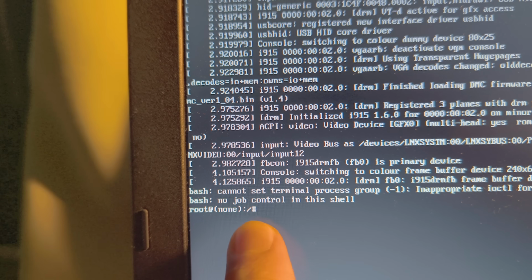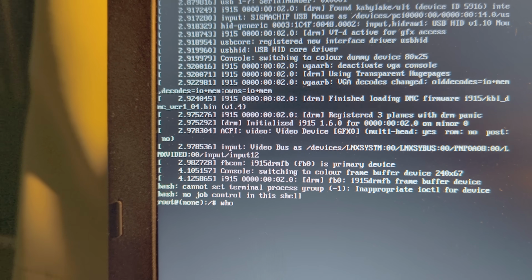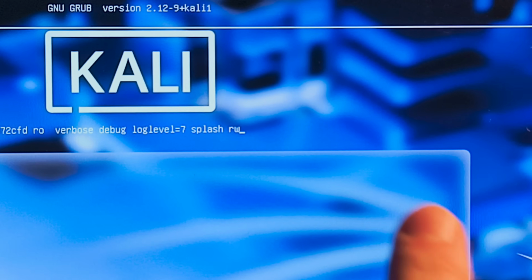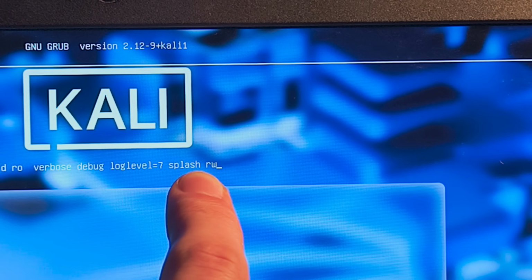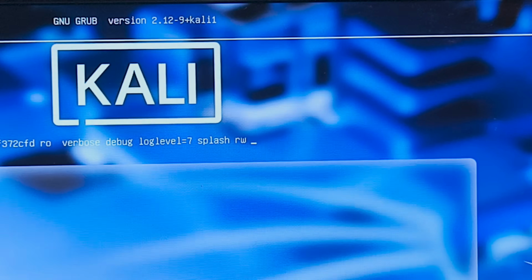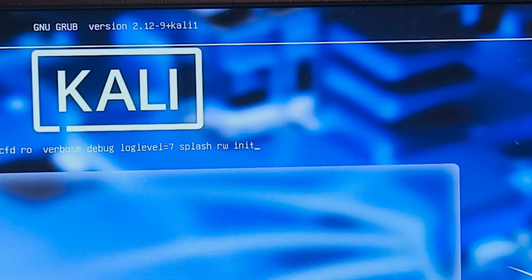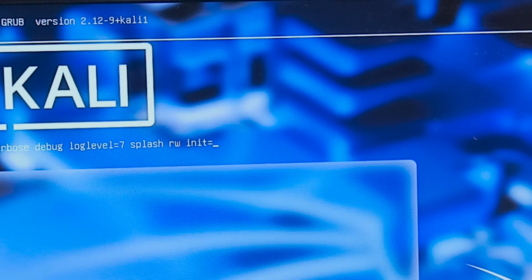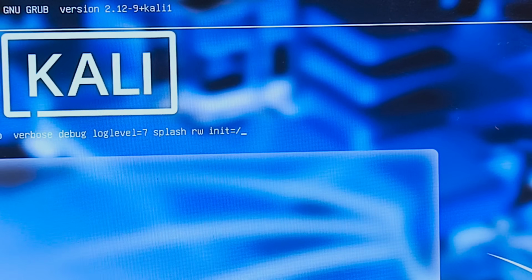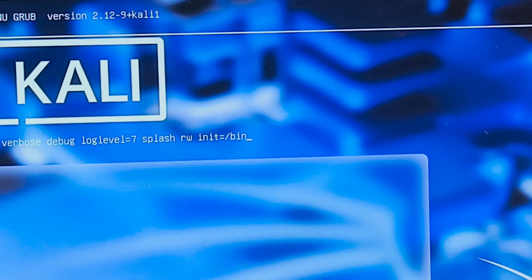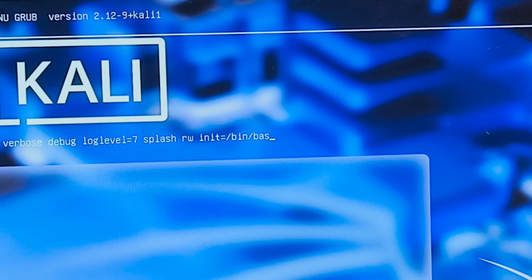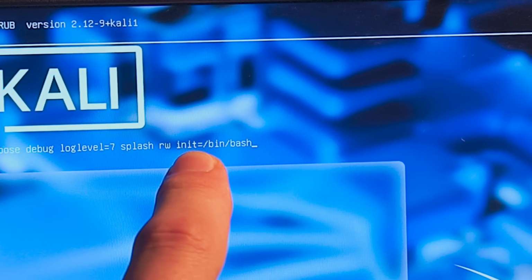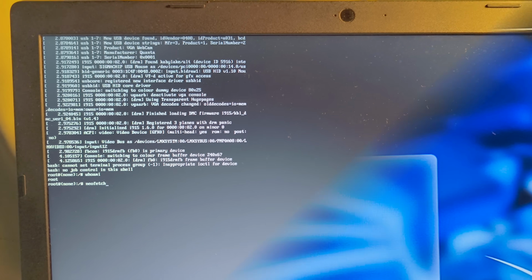Let me quickly explain to you what we just did. So we added rw, which stands for read and write. This automatically mounts the partition so we can access all files, edit or delete them. init=/bin/bash sets the init to behave as a terminal, and /bin/bash is the terminal itself. Since init is the kernel or system by itself, we don't need sudo or any password. We are the source of power here. Now the cage is open.